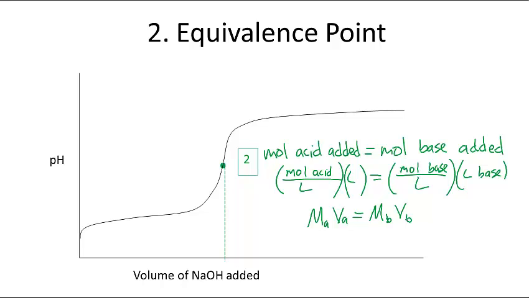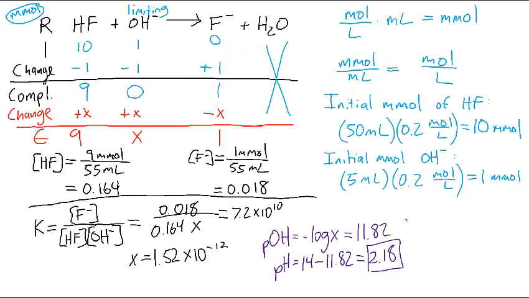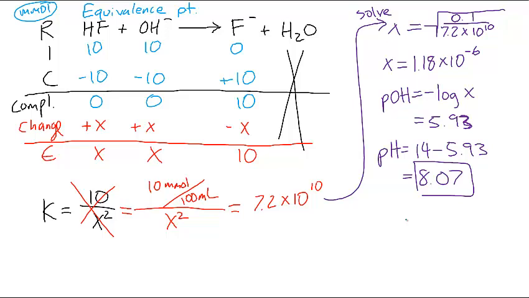In the buffering region, we had said we had a mixture of HA and A minus. When we reach the equivalence point, really that's not what we have anymore. What do we have in the solution when we reach the equivalence point? If we go back to our calculation at the equivalence point, which was here. Do we have any of our weak acid left? No, it's all been used up. So all we have in the solution is the weak base, A minus, the conjugate base.